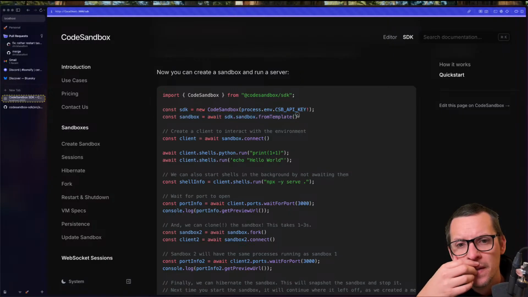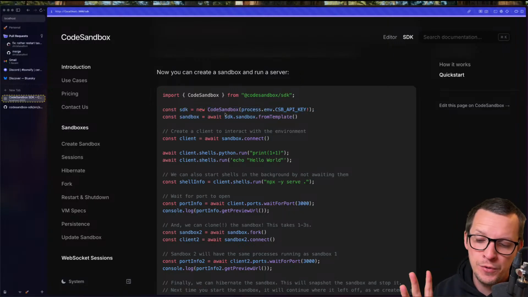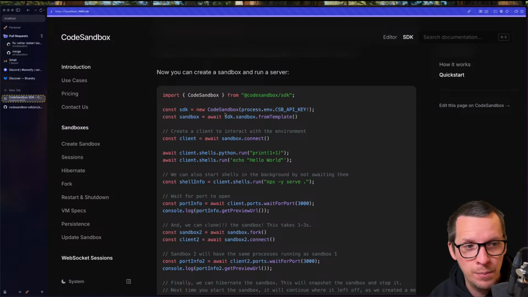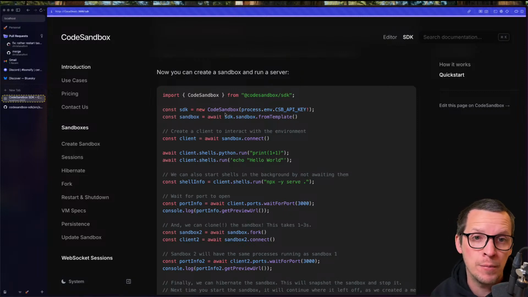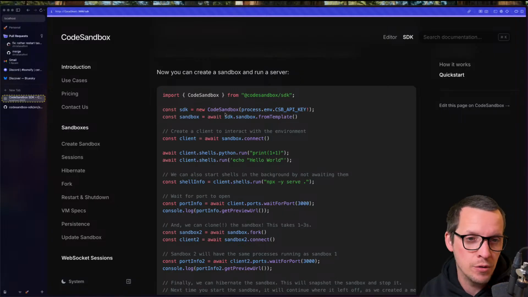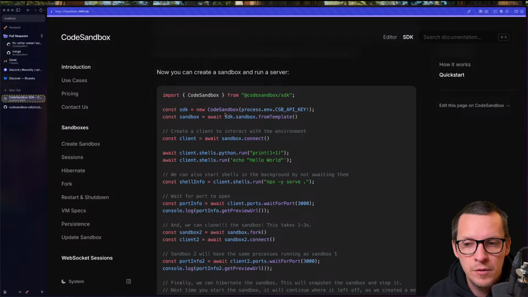Sandbox from template. The thing is, in people's brains, when you say that you're creating a sandbox, that it's actually coming from a template, that it's actually being forked from an existing VM, that's not intuitive to people. You kind of think that you're creating a new VM, a new sandbox, but we're not actually doing that. We're actually forking an existing VM or a snapshot of a VM. And I'm not sure how much that should... And it's kind of important, if you're going to use the SDK, you have to understand that mechanism of the system.